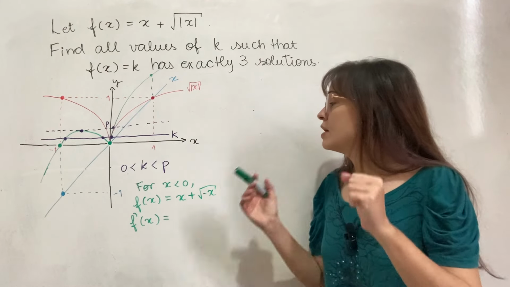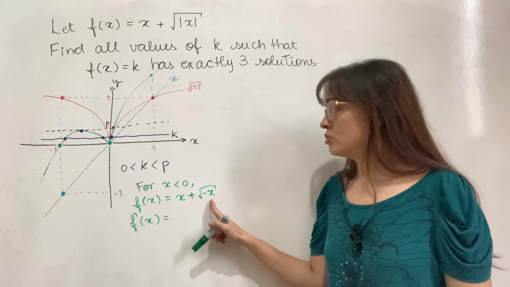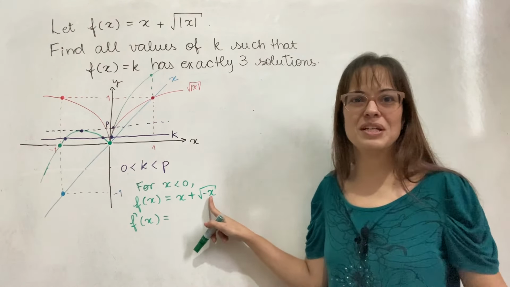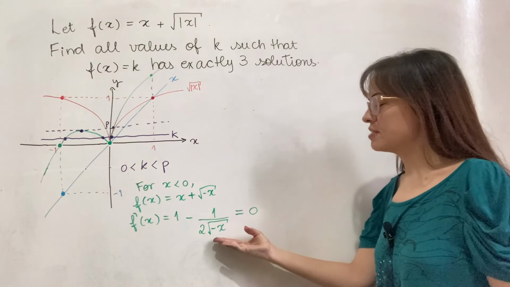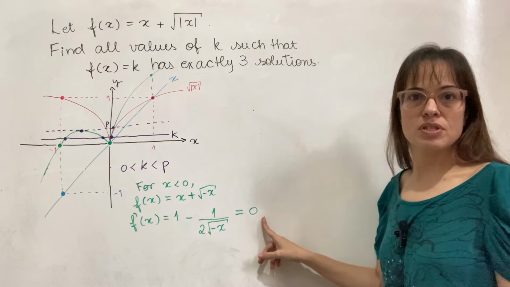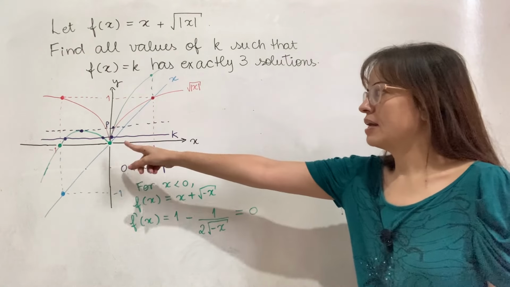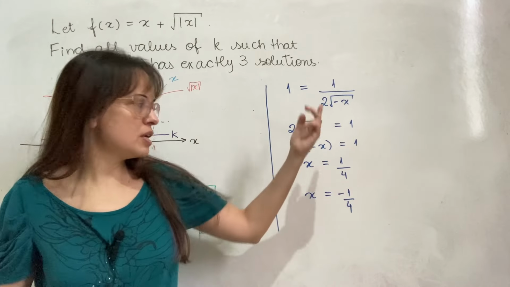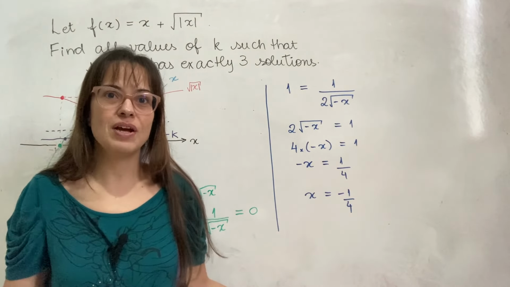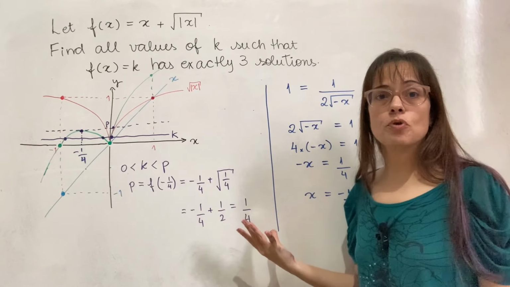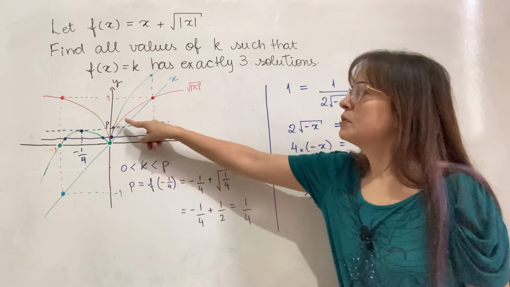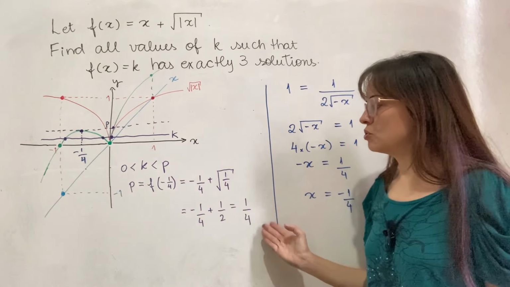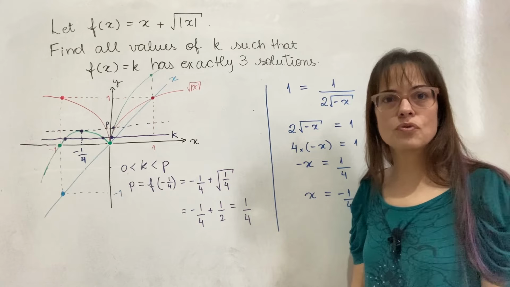So anyway, now I'm just going to take the derivative. I'm going to need the chain rule here because the minus x is a composite function inside of the square root. So this is the derivative. I want to set it equal to 0 to find the value of x that has that local maximum over there. Here are the steps to solving that equation. The answer is -1/4, which is a negative value like we wanted. And just to wrap up the problem, we still needed the value of p. P is f of -1/4, which just plugging into the function gives us the value of 1/4.